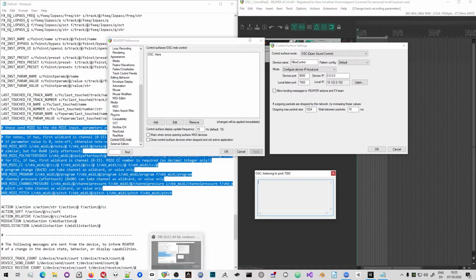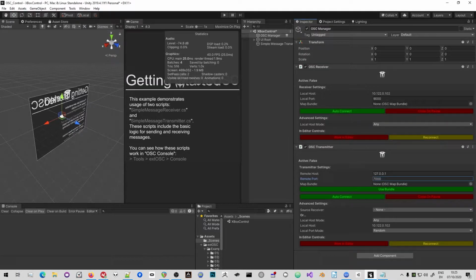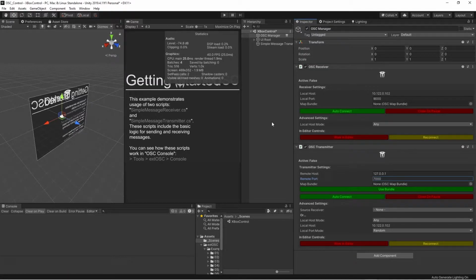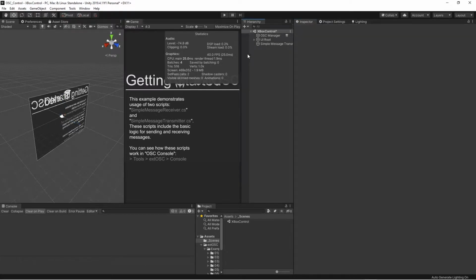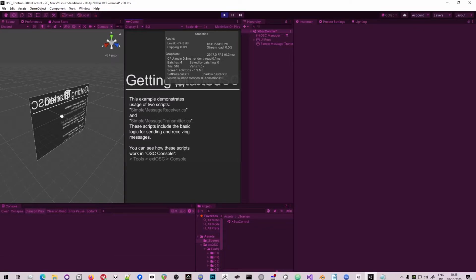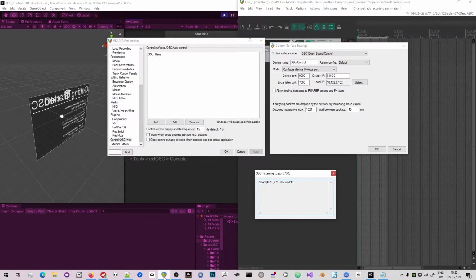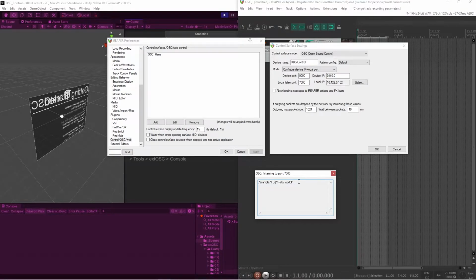And let's then open Unity. Let's just try it and hit play and see what happens. So we're playing it, and let's go back to Reaper, and there you get that.